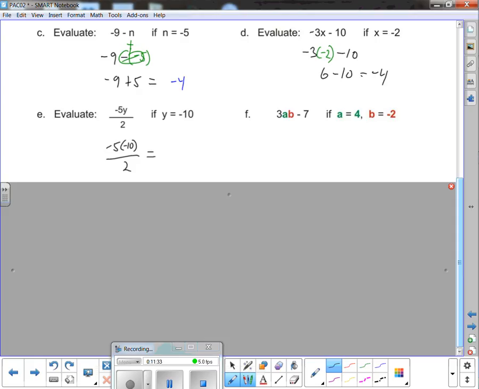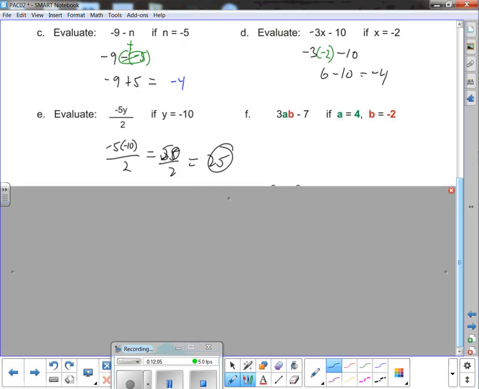CH, what do you think? How many agree negative 25? Ashley was going to go up and then she pulled away. 25. How many agree with 25? There we go. All right, good. Caught yourself, Colby. That's good. All right, so 25, negative times a negative is a positive. You end up with 50 divided by 2, and 50 divided by 2 is 25. I really should have showed that in between step here.